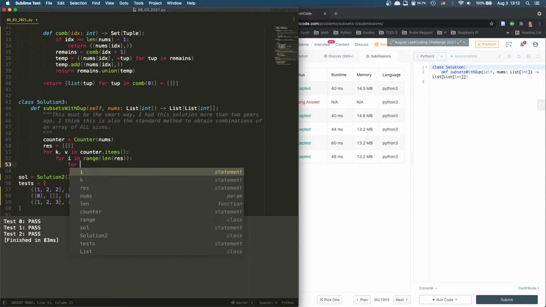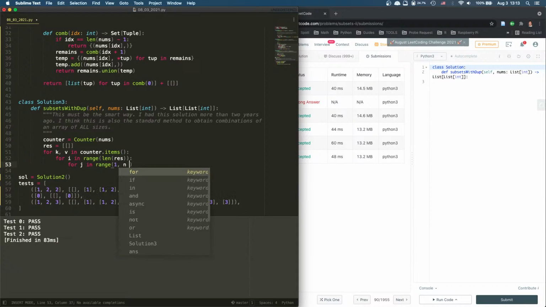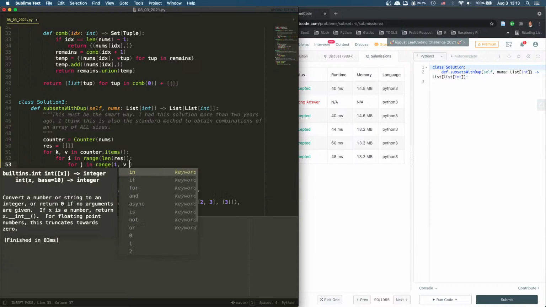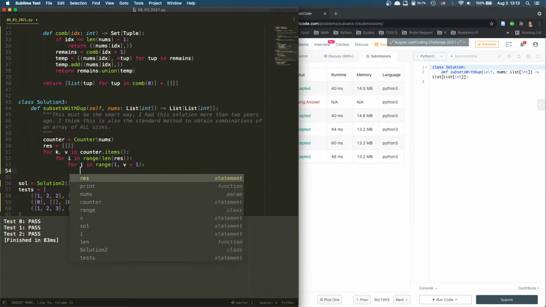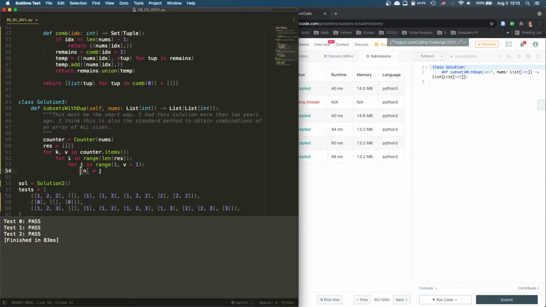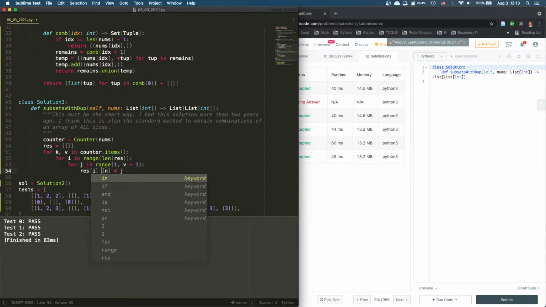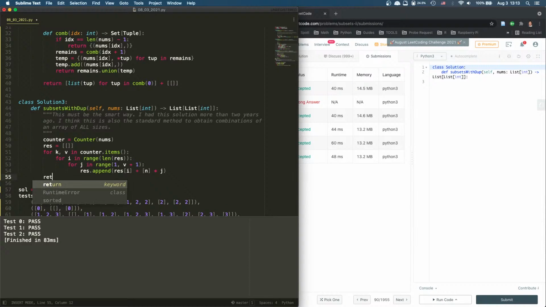So for j in range 1 to v plus 1, that's the number of repeats we have. So for every one, we're going to do n times j, right? And res i, that's everything we have. Now n times j is the current one we need to add. So we add it, res dot append this, and we return res.